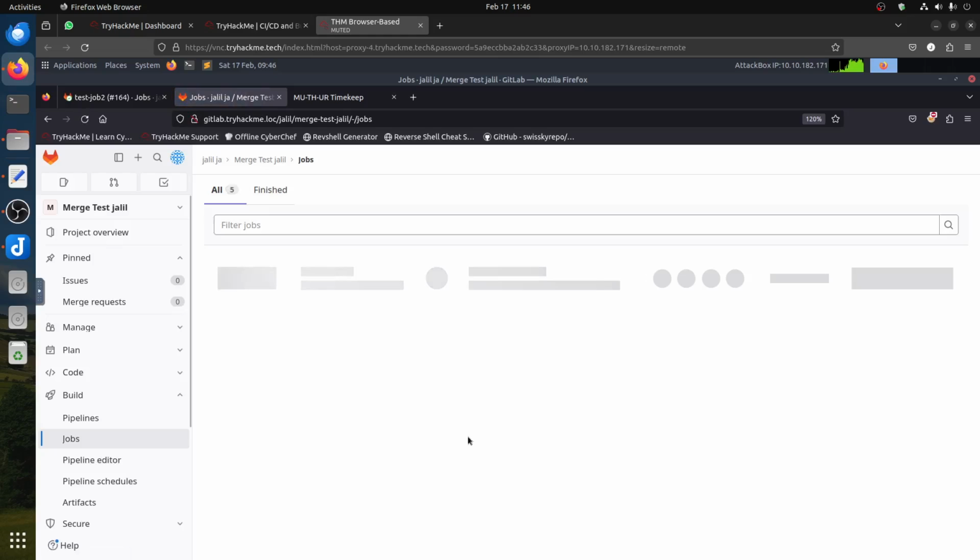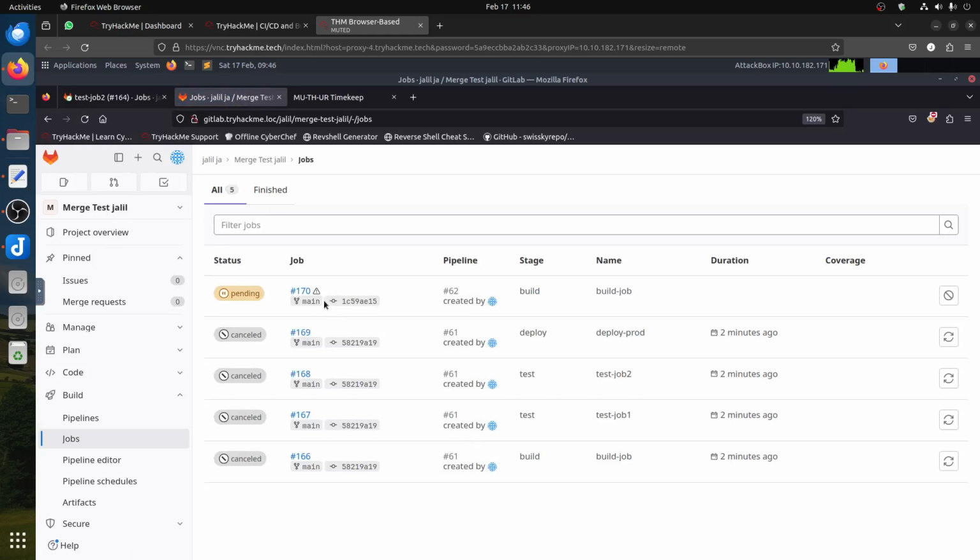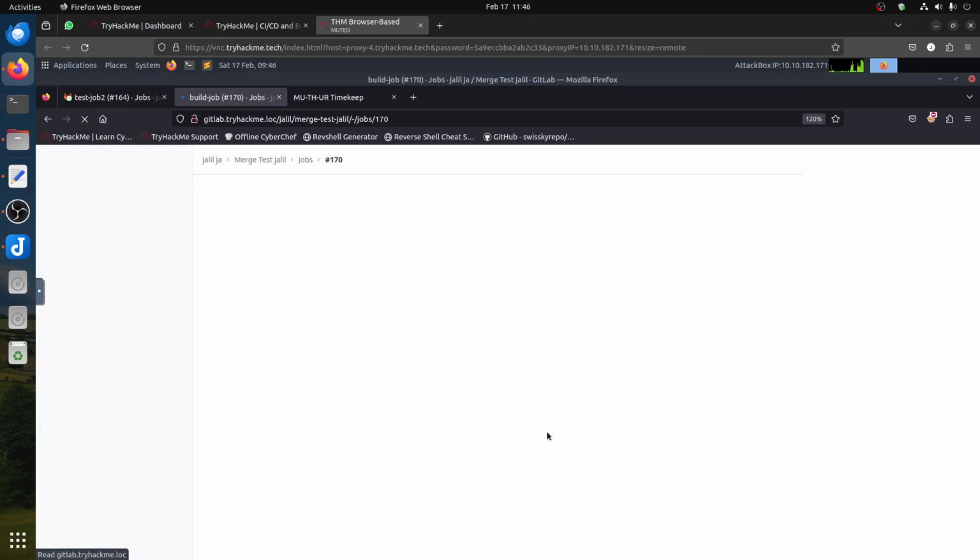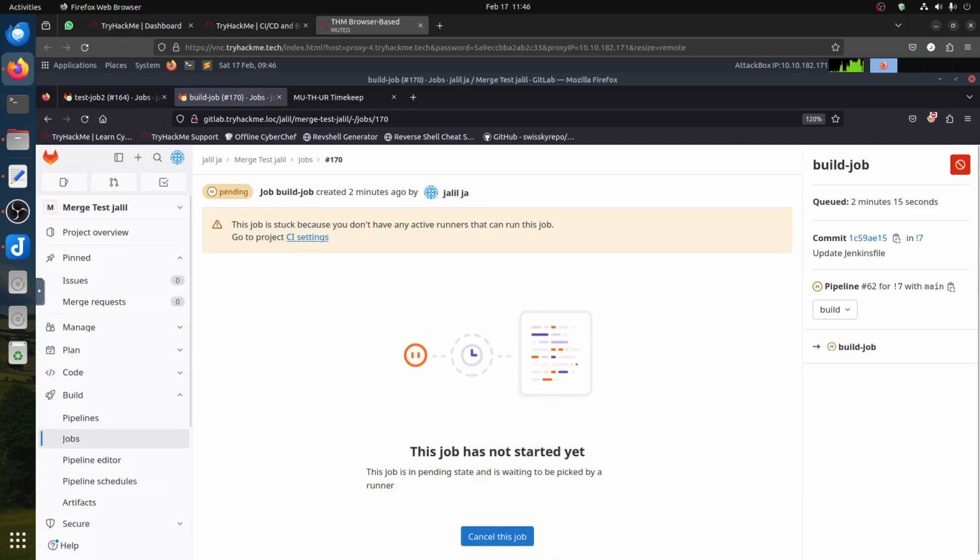The jobs. What's going on here? The job is stuck. Check runners. Update Jenkins. Yeah, this job is stuck because you don't have any active runner that runs this job.